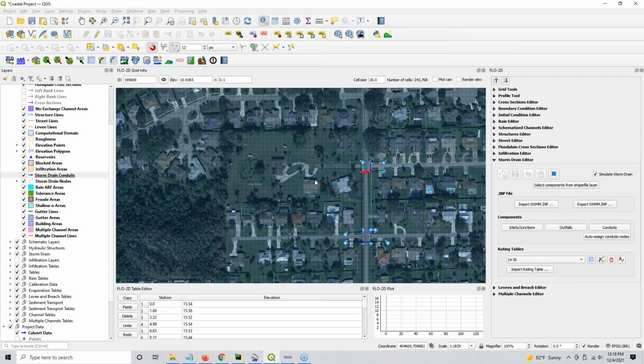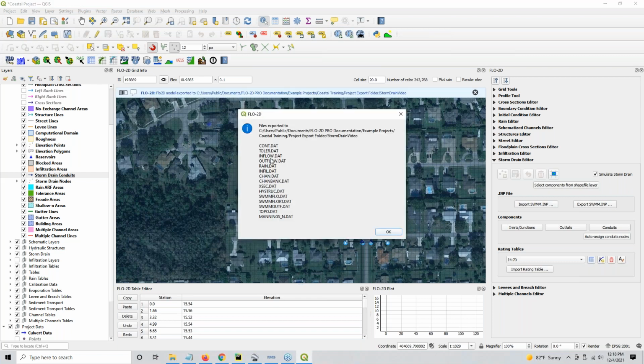And you'll see as your projects get bigger, this process takes longer. So you may not always want to export all of those files because they're not changing. For example, the rain.dat file did not change. The infill.dat file did not change. It hasn't since we made those at the very beginning of the project. The arf.dat file doesn't change. So if you don't want to export those every single time, you can just make a standard baseline run folder, and then you can just save that data in there because then it won't take so long to export.